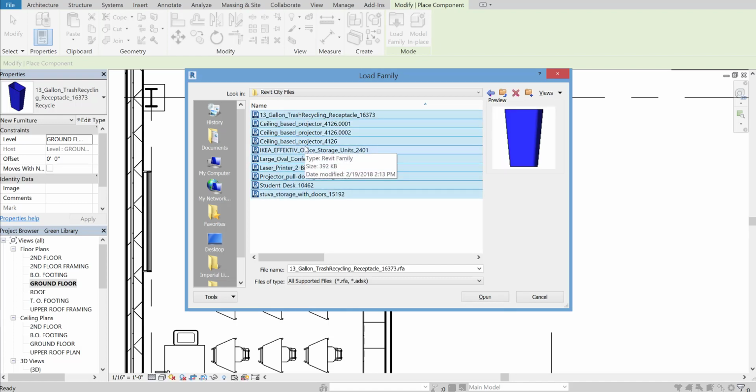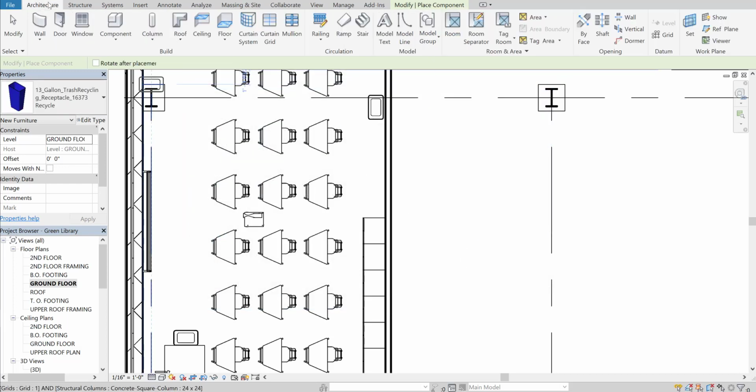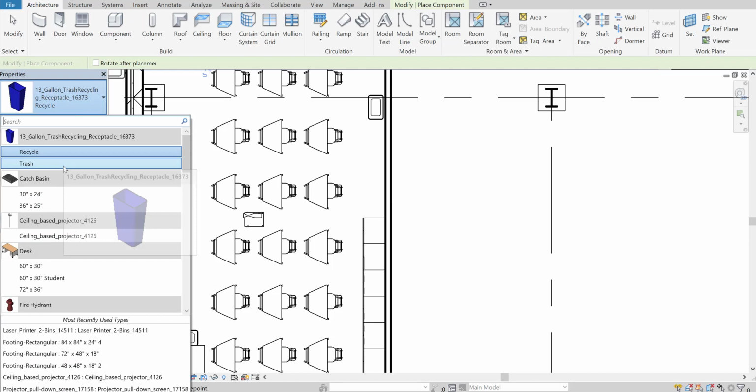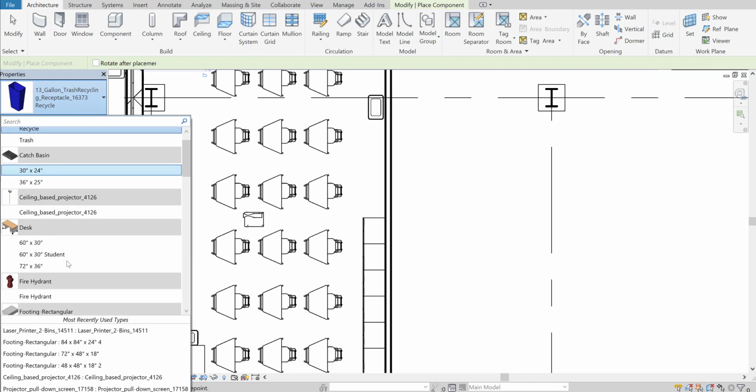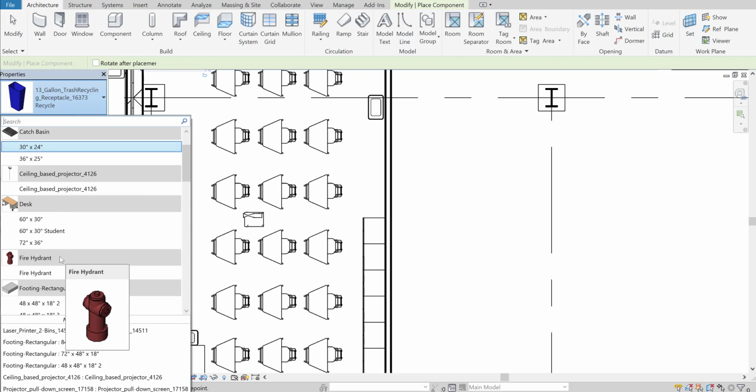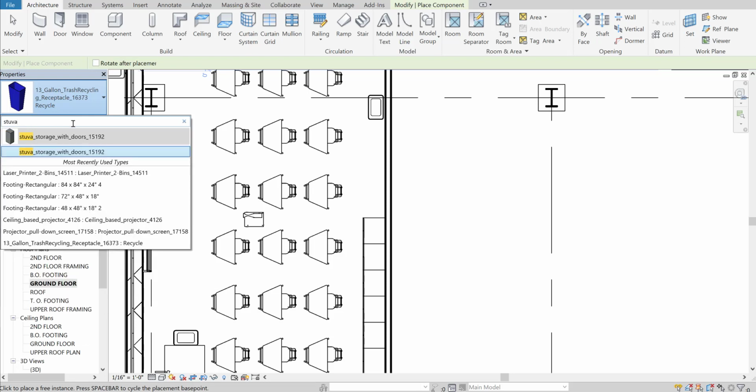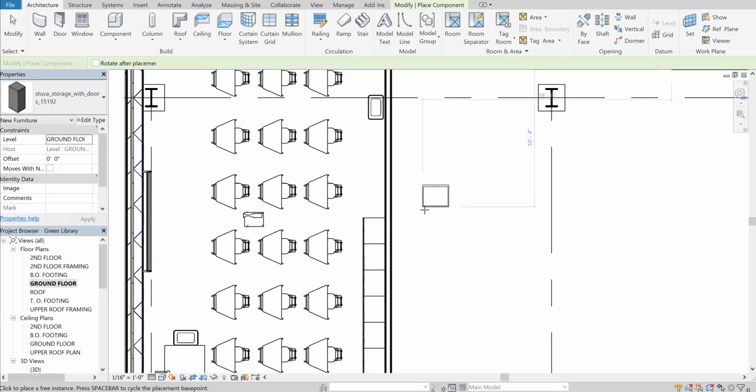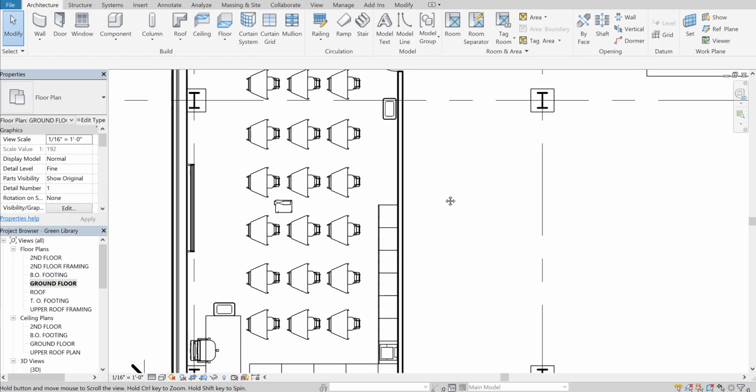You only need to load them once into your project, because once you've opened it up in your project, they will always be accessible if you go to Architecture, Component, and over here. These are all the files that you've used in your project. It's important to note that if you cannot find the thing that you know you've downloaded, or if it's showing you something different on the screen, just use the search bar up here and type in the name of what you're using. So if I was using the Stuva cabinets, I would type in STUVA, and there, boom, my Stuva storage system. So I could click on that, and then I could use it in my project again. So you only need to do that once. Okay, I'm going to press escape a few times.